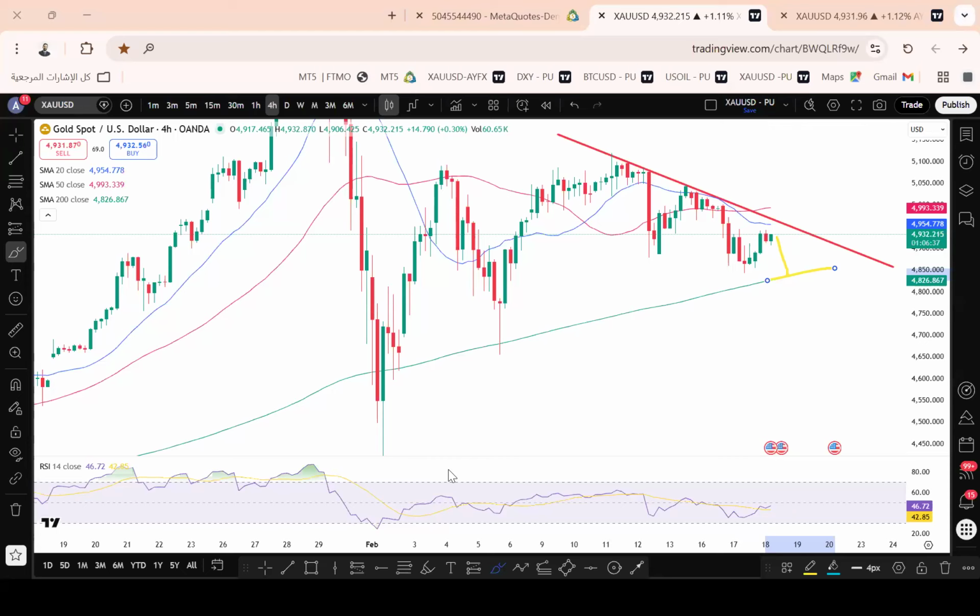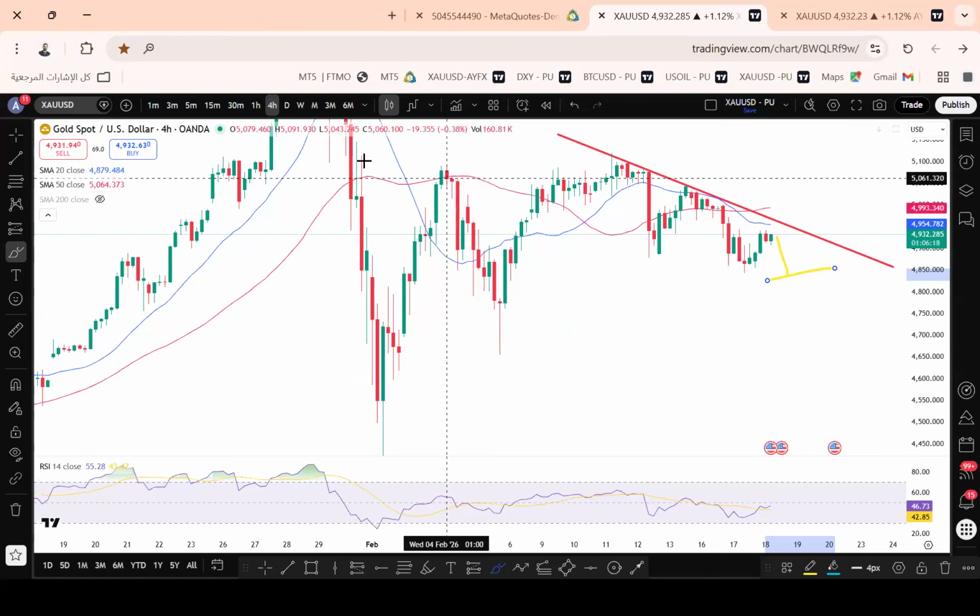Which time frame should we use the moving average on? Any time frame. But if you are a swing trader or long-term trader, you should use the 50 and 200. If you are a short-term trader, just use the 20 and 50. Let's say you're doing the analysis on 30 minutes and executing on 15-minute or 5-minute, you can use the 20 and 50. In the 15 minutes, I suggest 20 and 50 simple moving average. Okay, let's see what happened.